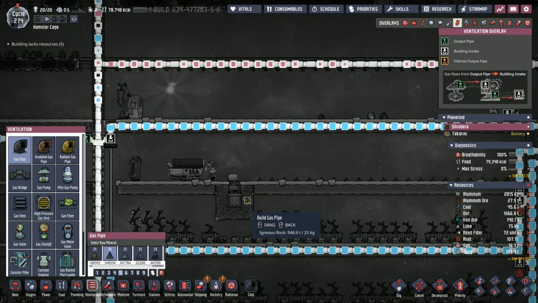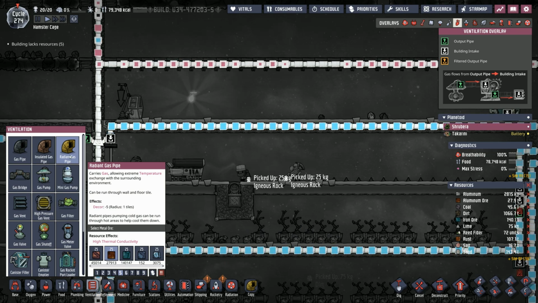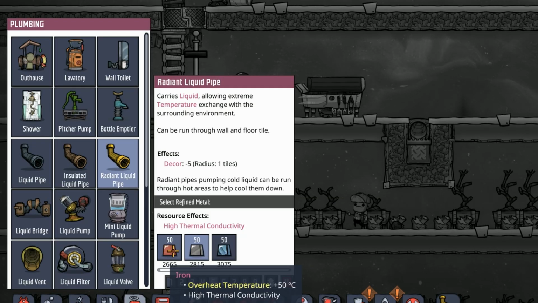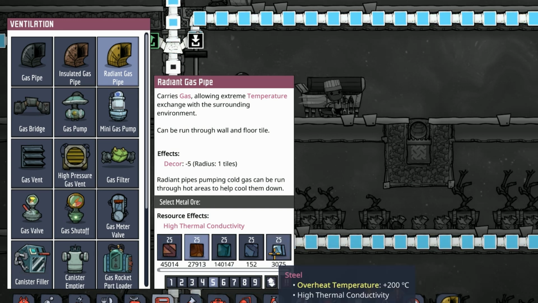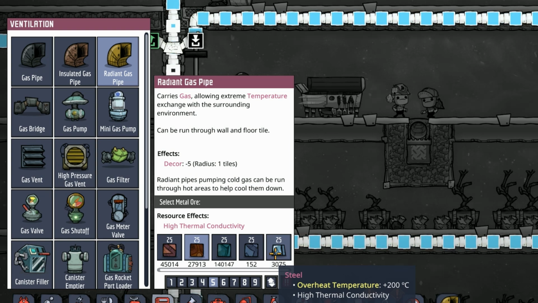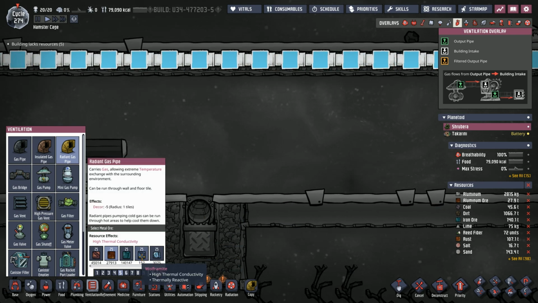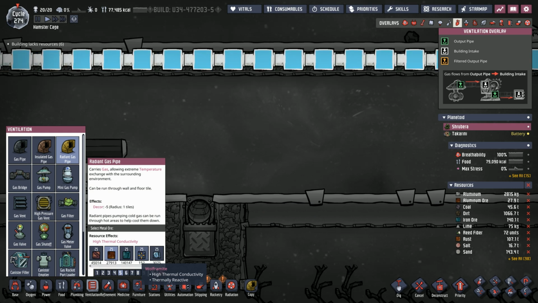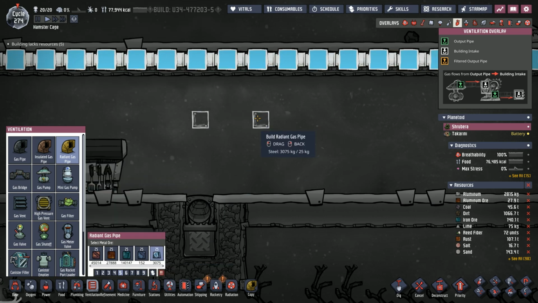Alright, now that we have the ventilation fixed, it's time to examine radiant gas pipes. Radiant gas pipes are a little bit different than radiant liquid pipes. Radiant liquid pipes, you use refined metal. Radiant gas pipes, on the other hand, use metal ore other than steel. Steel is one of those versatile materials that can be used as both an ore or a refined metal. And to highlight this, remember how in our metal tile, the aluminum tile was actually outperforming the steel tile. But watch what happens when we put a radiant aluminum ore pipe and a radiant steel pipe.